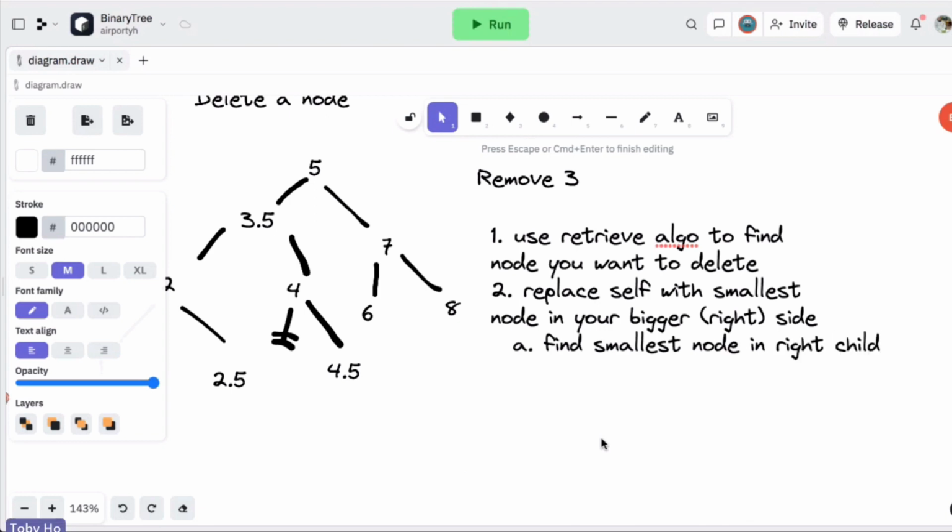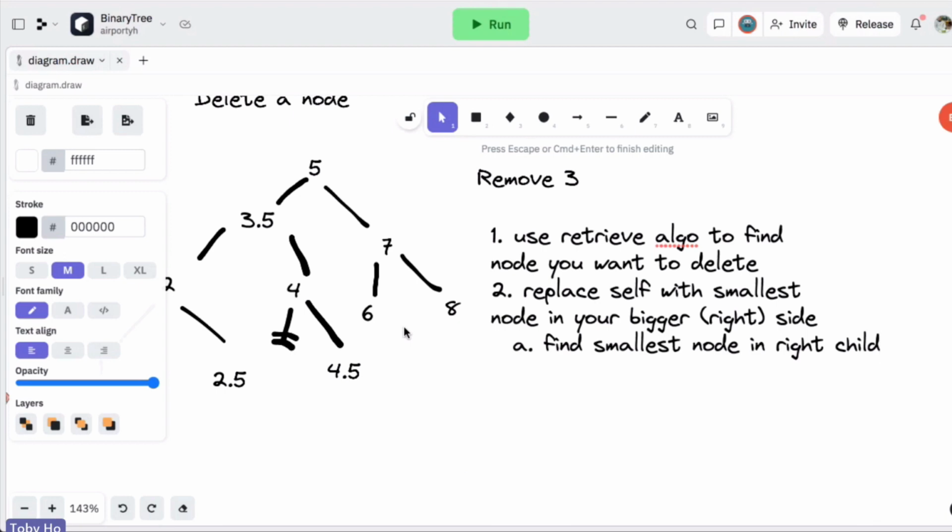Now, interestingly, the algorithm for finding the smallest node in a tree, which I'm calling the right child, is just a tree. It doesn't matter that it's a subtree. A subtree is still a tree, and it satisfies all the rules of a binary search tree, just like your larger tree.